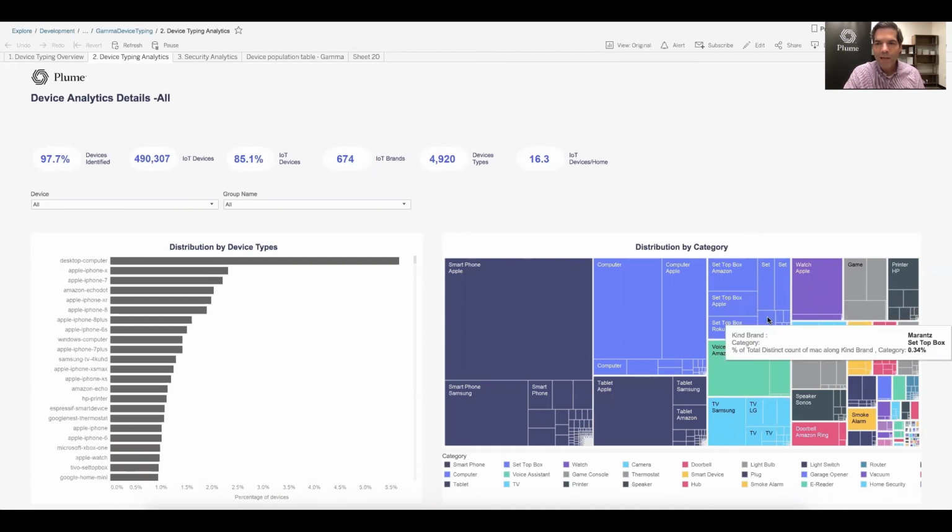And then I have really a spattering of lower ones. These are probably off-brand set-top boxes. There's Dish set-top boxes. There's Marantz, which is an off-brand, and Comcast set-top boxes that are connecting to my network. So this is a view of what I have here, not only for set-top boxes, but Wi-Fi speakers, wearables, tablets, computers. So you can really see what kind of brands your customers are buying. And you can change your advertising or change your retail partnerships to meet those brands. So just knowing what customers are buying really helps you connect with them.